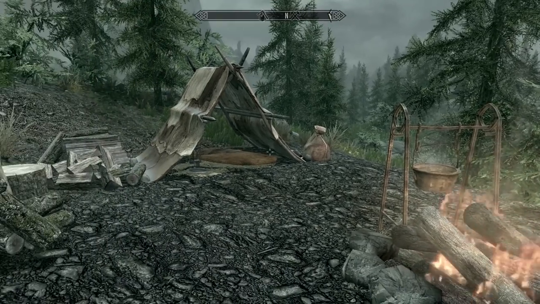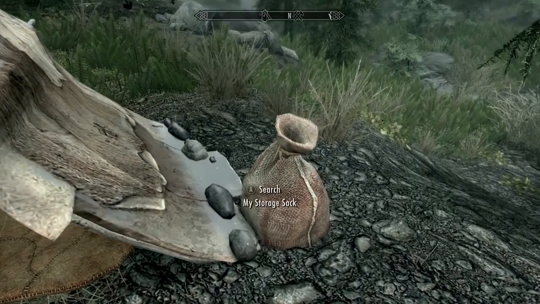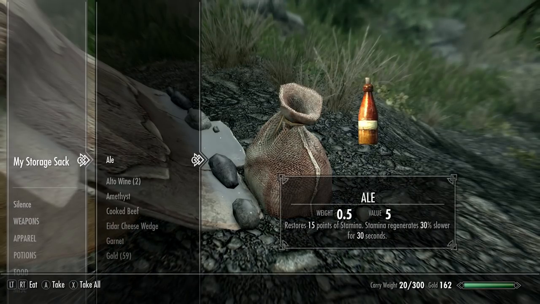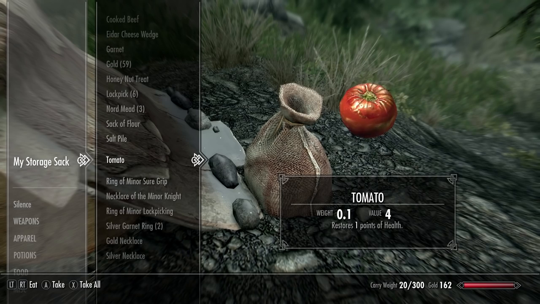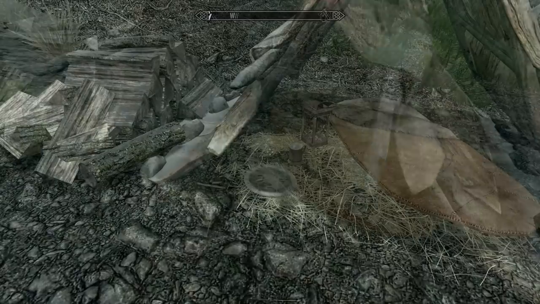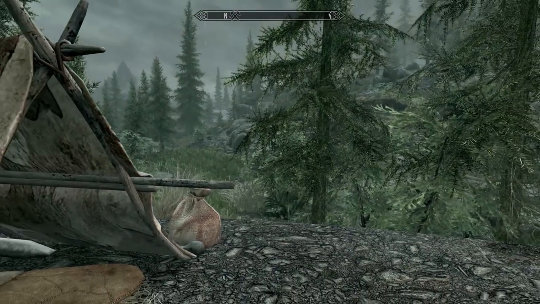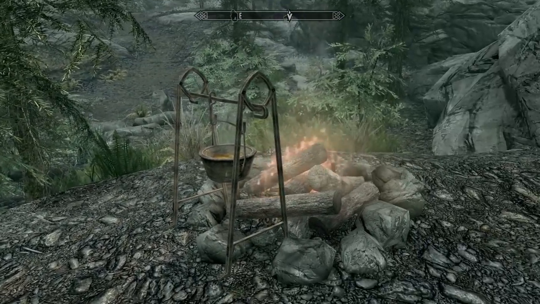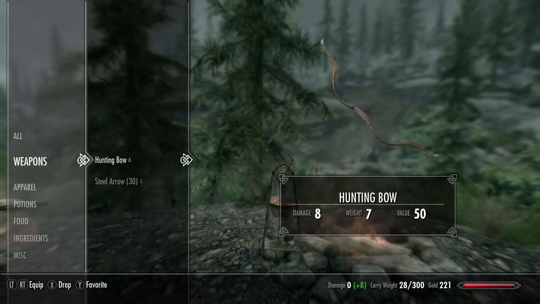I have not looked at anything that Silence has in her pockets yet, so I'll be doing that in a minute. Oh look, my storage sack. Ooh, I've got all kinds of goodies in here. So yes, I'm taking all of this. I have a mod called Alternate Start, Live Another Life, and that's what I started with my Silence character here. So let me see what I picked up and see if I need to equip anything here real quick.